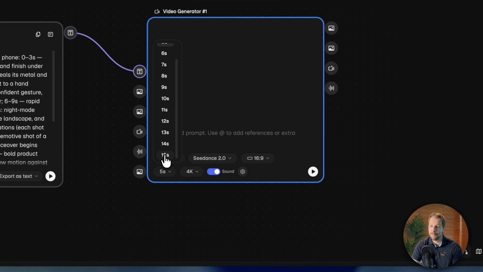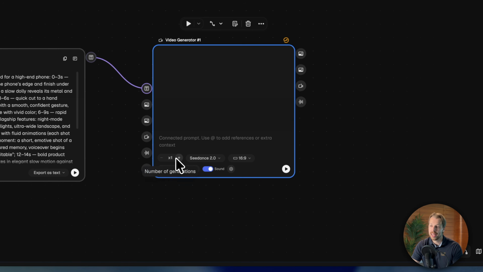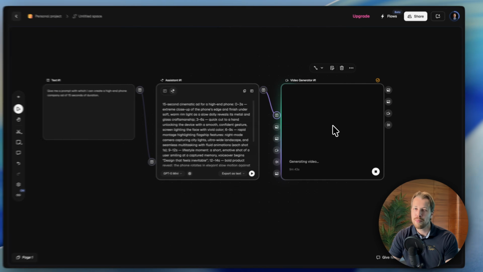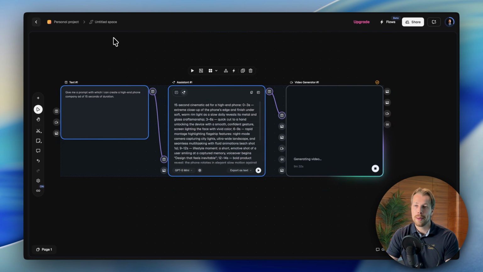And now let's choose 15 seconds. We can choose the aspect ratio. For this one, I want it to be 16:9 for a broader video. And here you could choose how many videos you want to create, but for this one, let's just keep it at 1. And then all we need to do is just hit run. And now since this is 4K, it is actually going to be a pretty slow process even to make just a 15-second clip. So this might easily take 10 or even 15 minutes, so please be a bit patient over here. But since I actually just did this, here is what the result looks like.